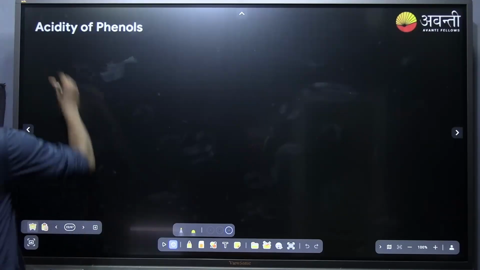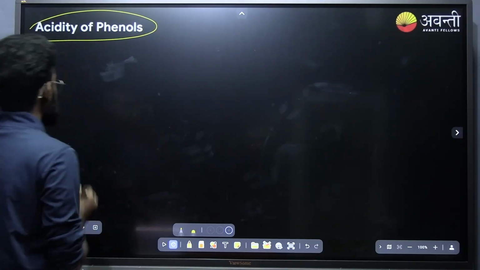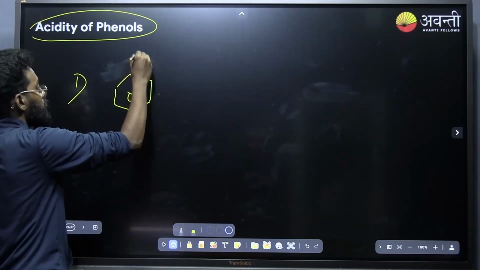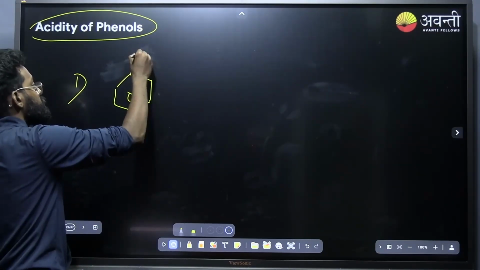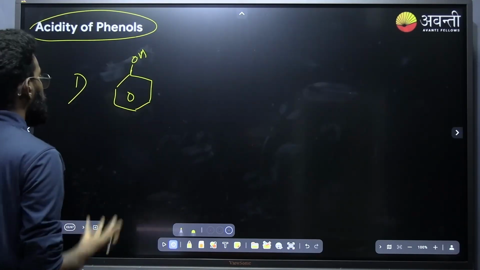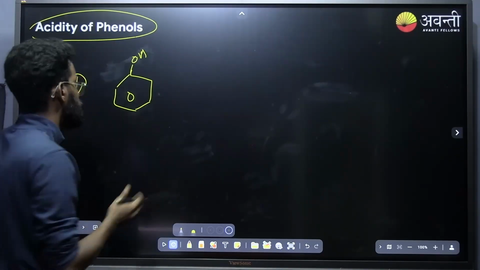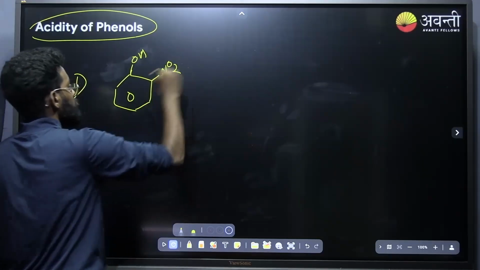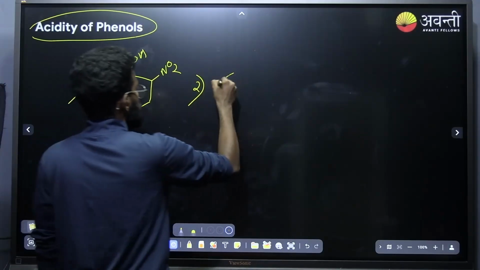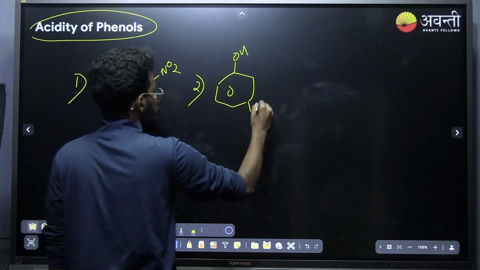Now we will be moving into the acidity of phenol. When I am talking about acidity of phenol, the point that you have to note down is the acidity order of orthonitrophenol, paranitrophenol and metanitrophenol. Anyhow, you know that this NO2 group is an electron withdrawing group, a minus M group, and it will be increasing the acidity by increasing the stability of the conjugate base. Now we can compare the stability of the conjugate base here, and thereby understand the acidity order of orthonitrophenol, paranitrophenol and metanitrophenol.